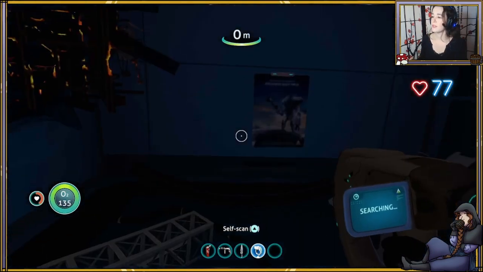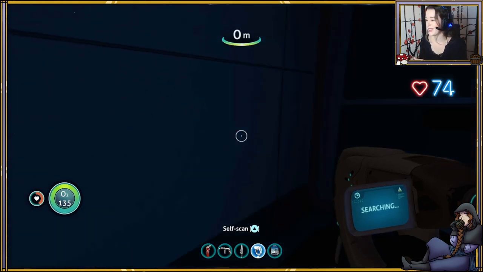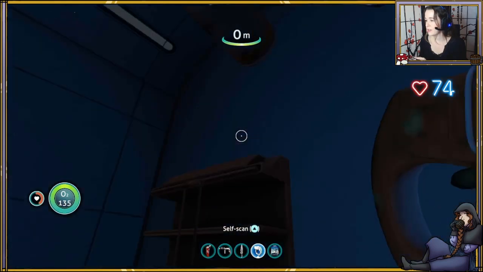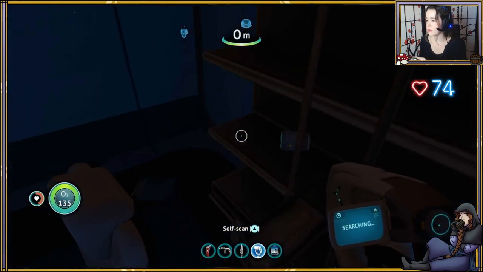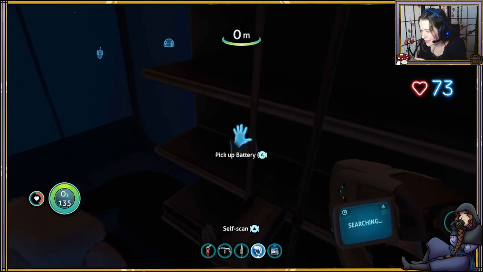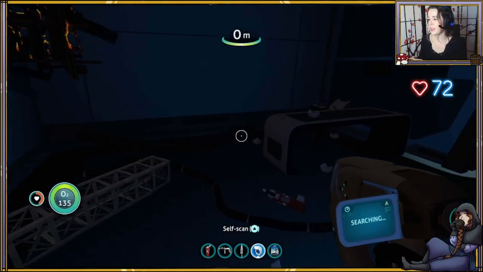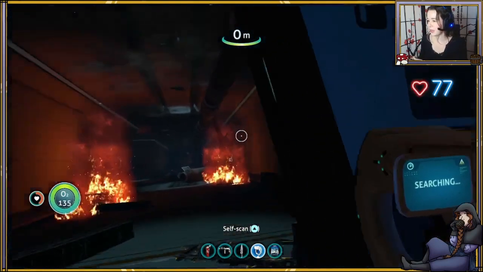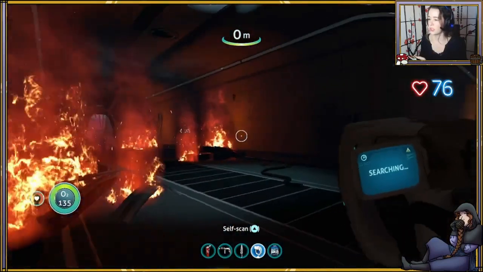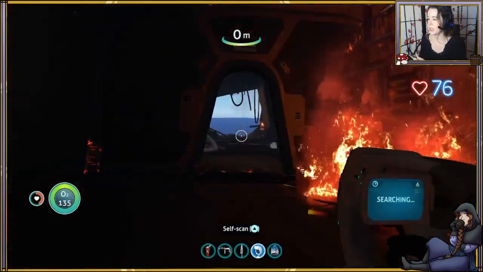Oh, that's the one that I discarded. Ooh, we can take the poster! Alright, anything else over here? No? Oh, never mind, there is one wee little battery. There it is! Okay. With that, I think we've gone as far as we can in here without the propulsion gun. So, let's head out.